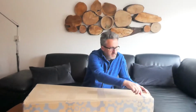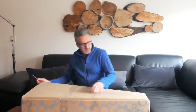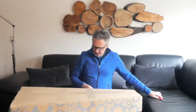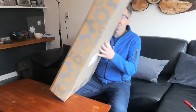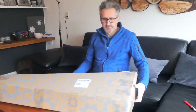It came, the delivery was quite fast. They said it would be maybe 7 days, but it was here in 3 days, so that was great. And it's not a box in a box. It's just a guitar and a simple box, so I hope that I can open it now. And I've got all the plastic tape, so let's give it a first look.